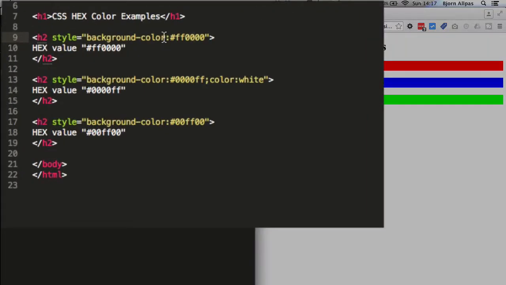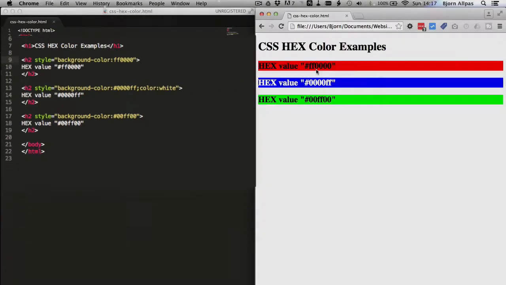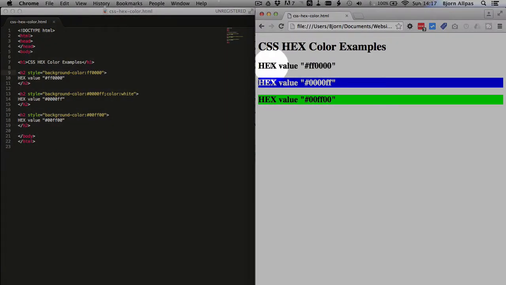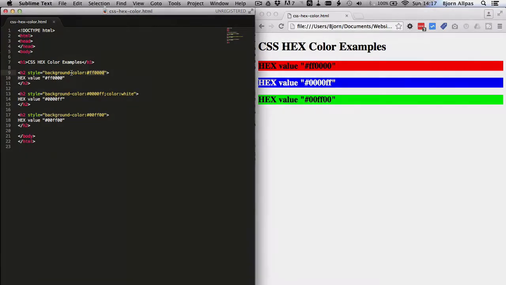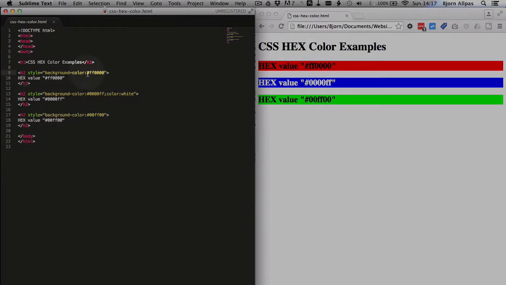So another important thing to note for the hex code, it's always preceded by a hashtag or a pound symbol. And without this pound symbol, the hex code won't work. So if we delete this, save the page, refresh the page over here, our background color goes away. So we always have to have that pound in there. And so for hex codes, just have to make sure we have the hashtag and six characters following the hashtag. There are some exceptions to that.